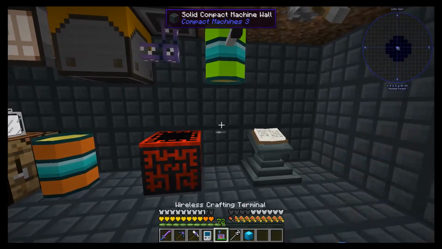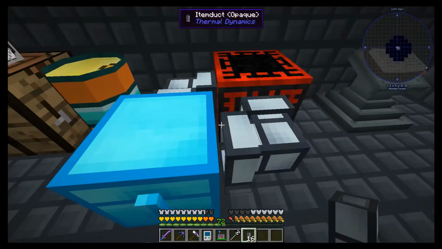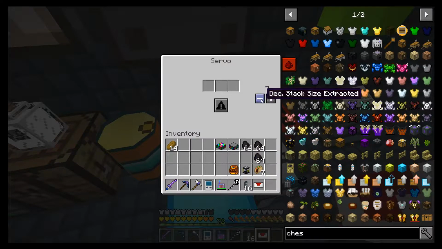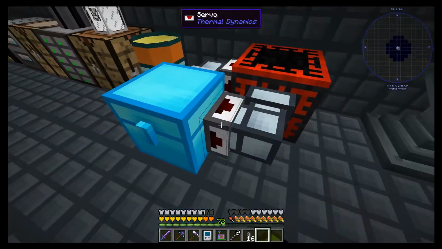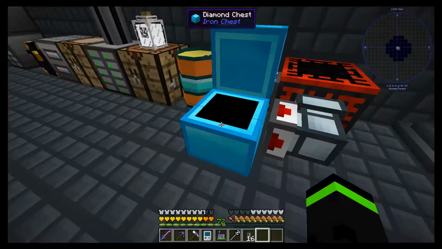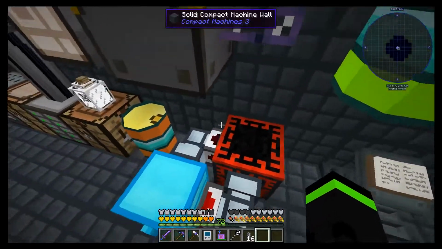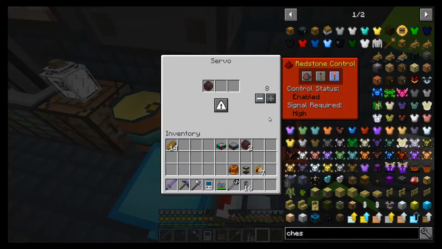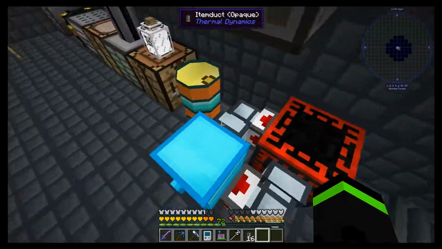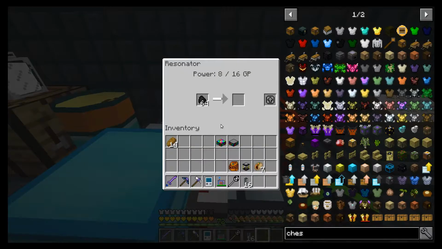So pop the chest down. Item transport. Item transport. So we want to eject from here, and we want to pull from here. So whitelist the coal. Enable. So there we go. We want to pull. Whitelist this. Turn off that. And now eventually, yeah. So this is going to slowly work its way through. So eventually we'll have those.